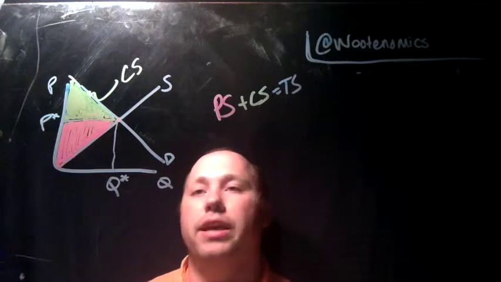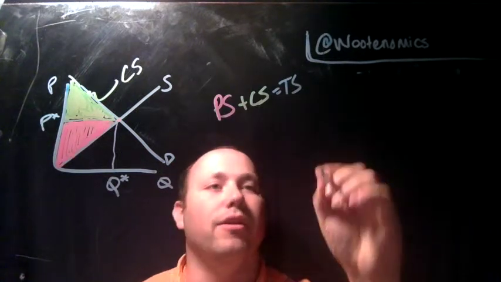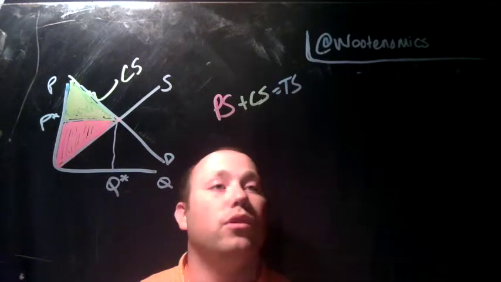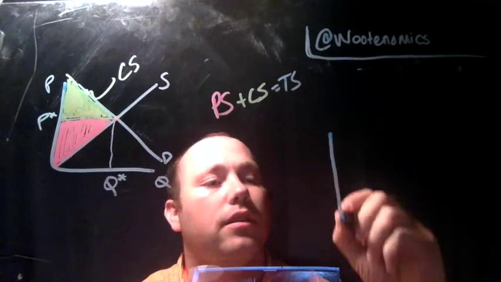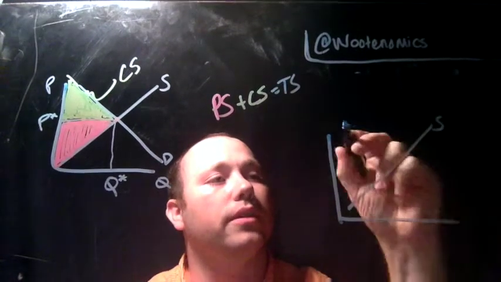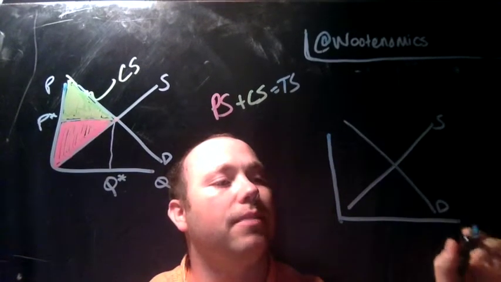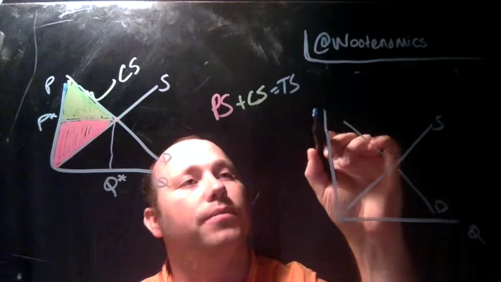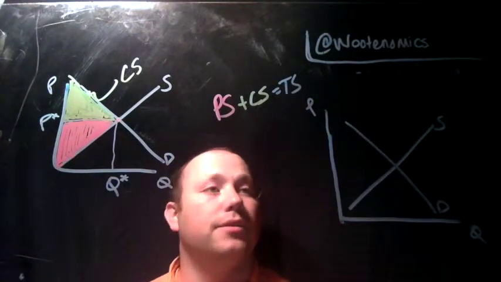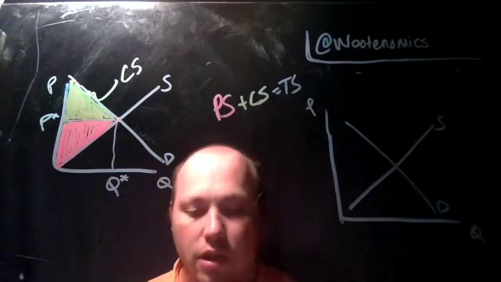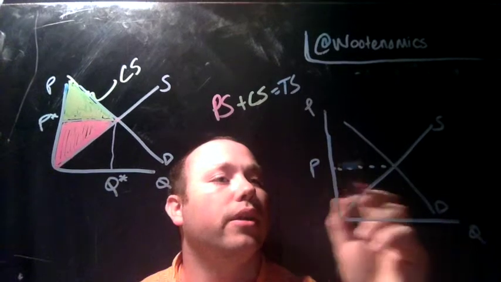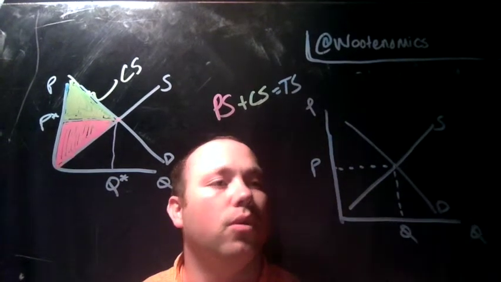We could evaluate a case where, and we will right now, evaluate the case where there's a price floor or a price ceiling in effect. Let's look at how that affects our producer and our consumer surplus. So we start with the same demand and supply curve that we had before. We'll look at a price ceiling being placed in effect. So again, notice that you have your equilibrium price and equilibrium quantity.